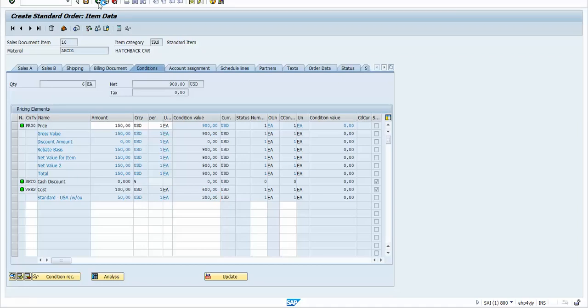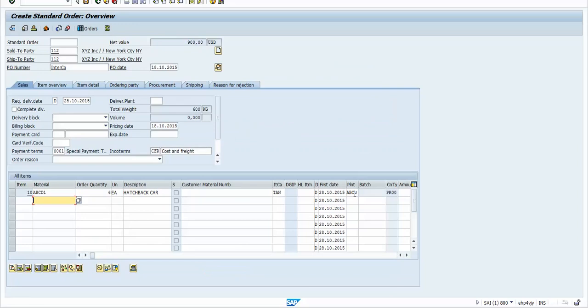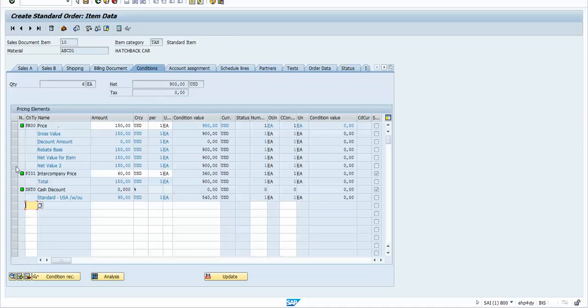Now when I change the plant for intercompany, you need to manually change the plant over here. Take care of manually changing the plant. Now enter PQRS because I want to procure it from PQRS and not from ABCD. When I change the plant to PQRS and when I hit enter, now the pricing would completely change. The net value is going to remain the same, because now see what is the difference. The difference is this line that you see over here. Okay, that's it. And even in this line, you will have the difference.